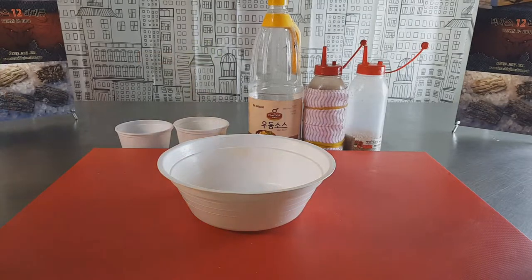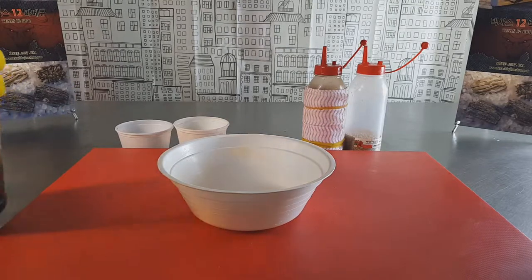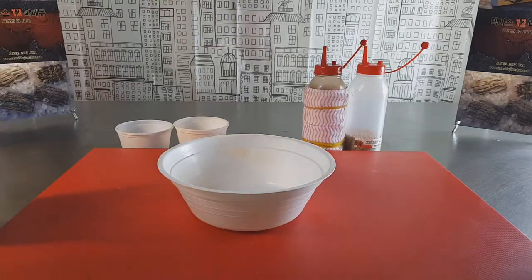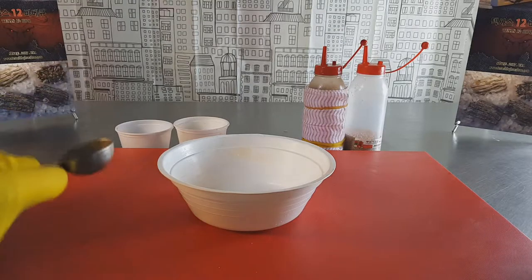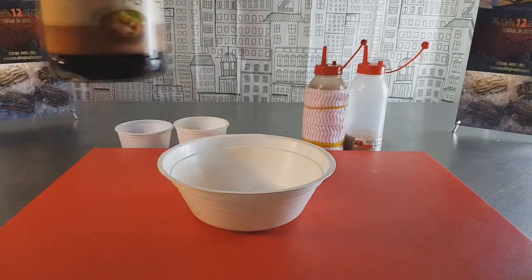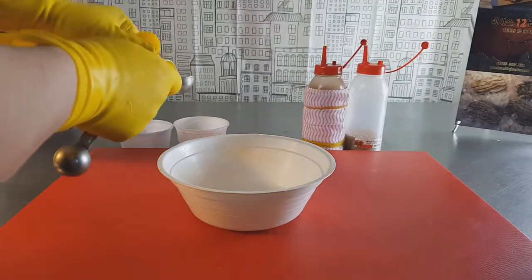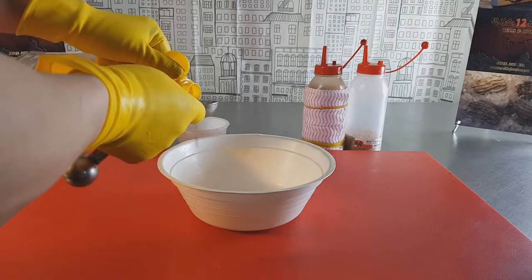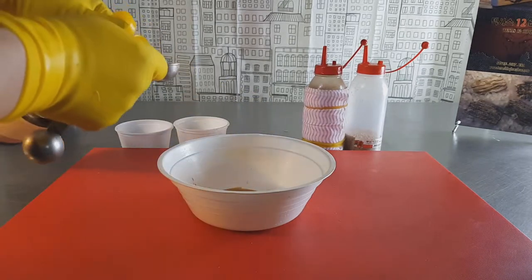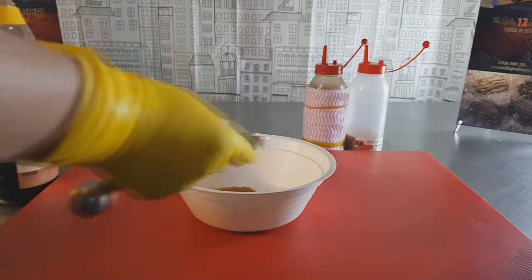Then I'm gonna make marinade for mop. So I'm gonna use soy sauce, but it's not soy sauce. This is for noodles, Japanese noodle soup sauce. I use udon sauce, but I think it's a little better than soy sauce. This is too salty, so don't use a lot. Two tablespoons.